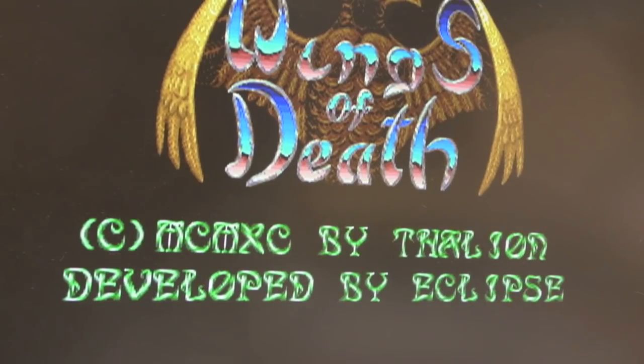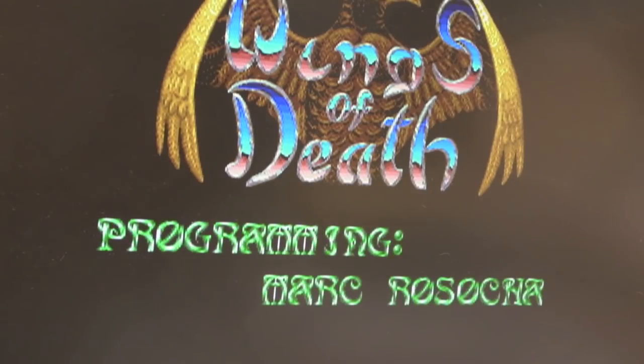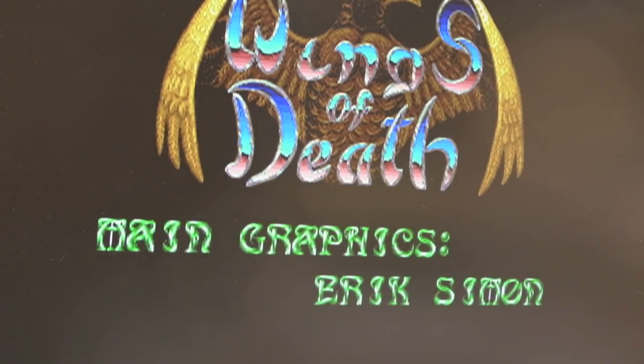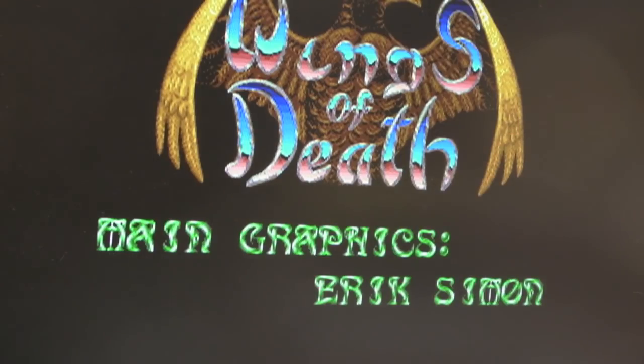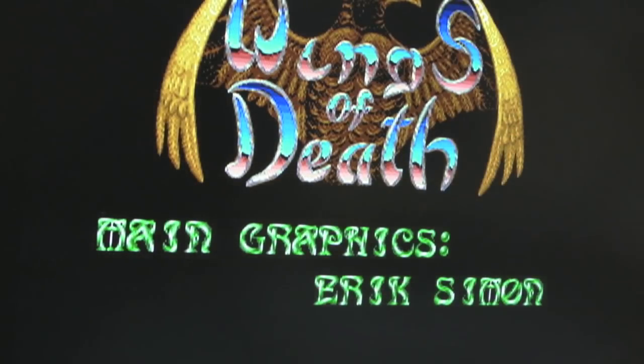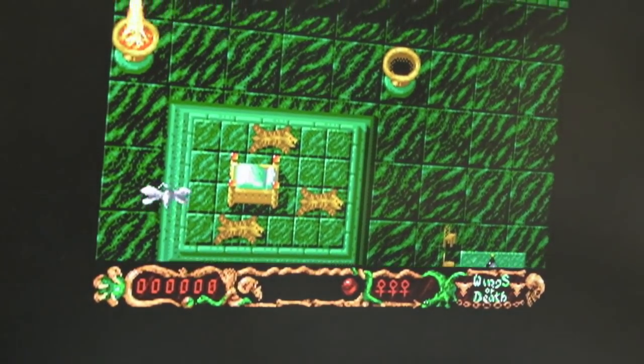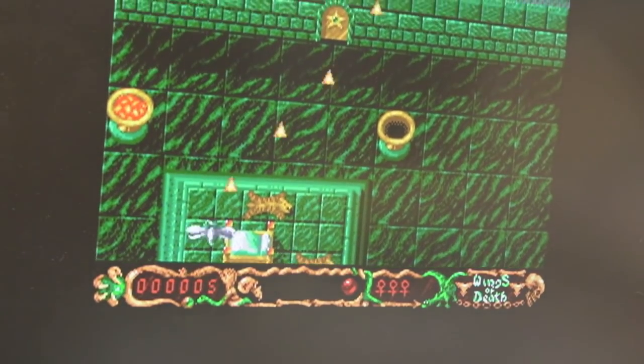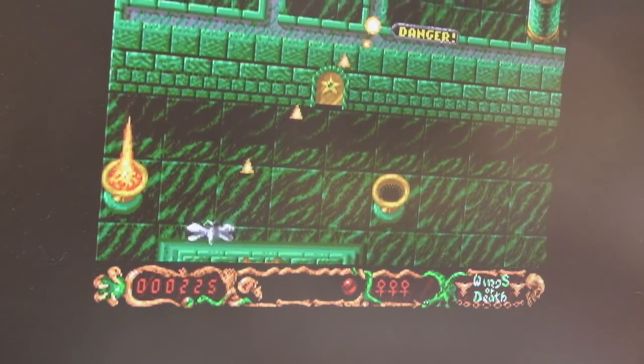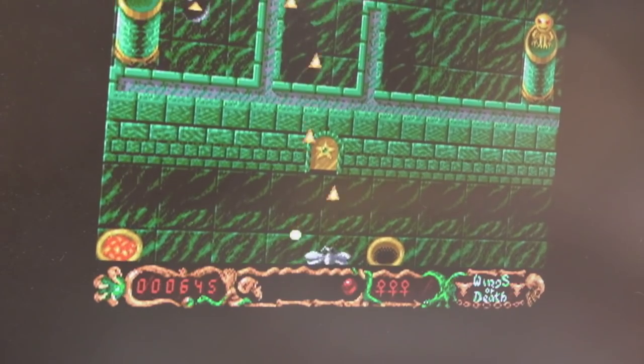And I think the reason being is developers, you know, they used a bit of common sense really and thought, well, if we limit a game to ECS, make it ECS only, that cuts out the 500. So we may as well just go with the standard video modes. So yeah, I don't think anybody really used the ECS features of Super Denise there. Sweet. The ST version of this game is really good as well. It makes me wonder whether it was an ST game that was ported to the Amiga.